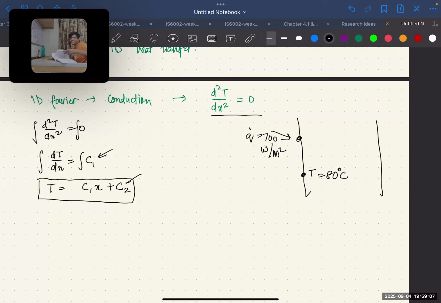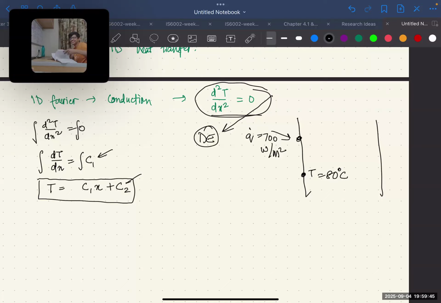So this is essentially the distribution of temperature inside this wall, which is the third part of this question, but we got it right now. Let's forget it, we don't need it as of now. What is the question asking us? It says express the differential equation and the boundary conditions for steady state one-dimensional heat conduction through the wall. So the differential equation is this one. That's the solution for the A part of this problem.